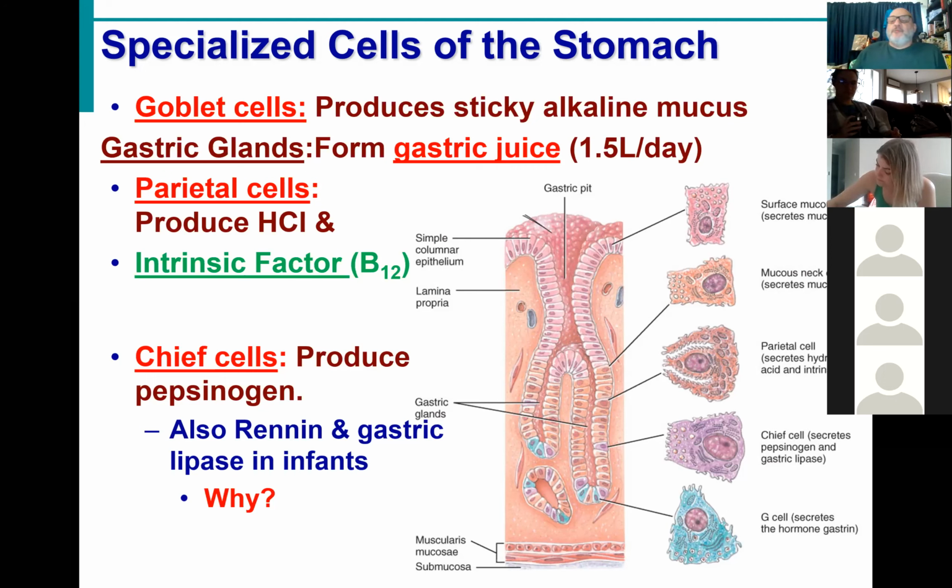Notice we do not continue to produce these throughout our entire life. So one of the things that happens to us as we age is we do become more milk intolerant. Our ability to process milk sugars and milk fat decreases as we age. It happens to everybody. Some people it happens more radically than others. Some people become more lactose intolerant much earlier than others do. But we all do decrease in our ability to process milk sugars and milk fats as we age. All right, questions on that?